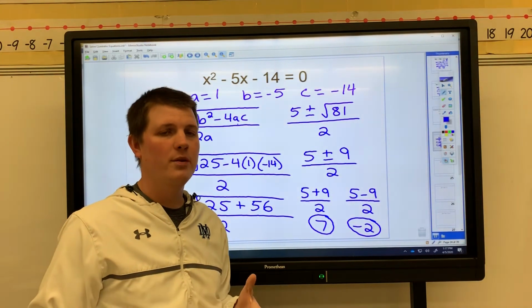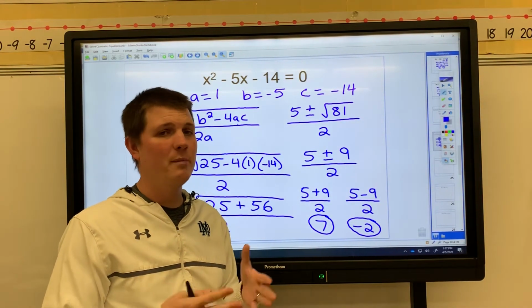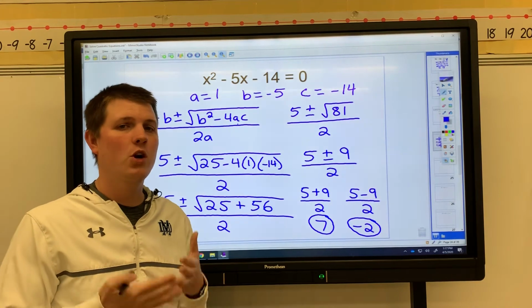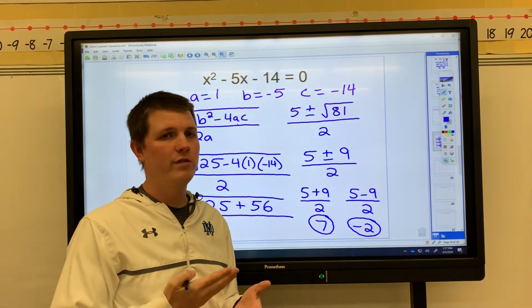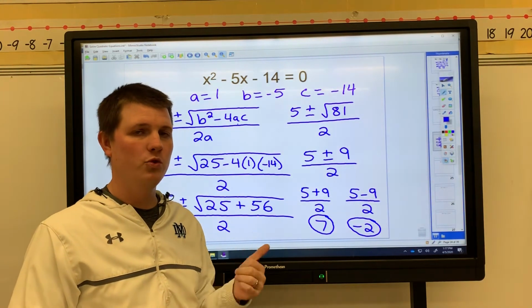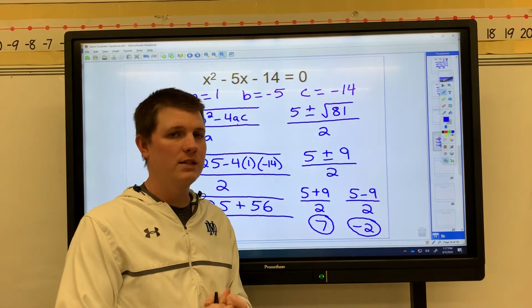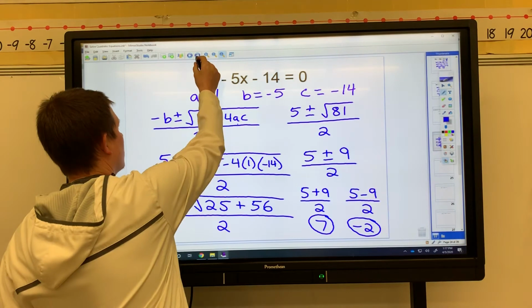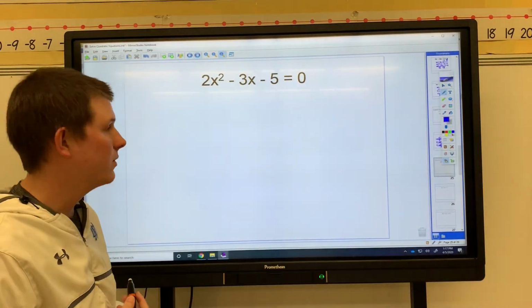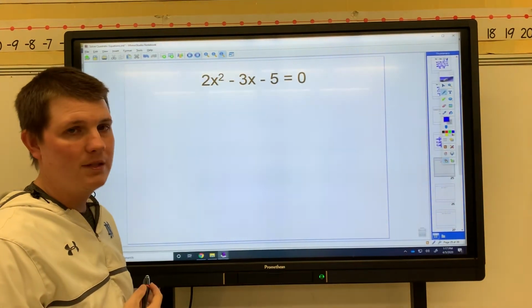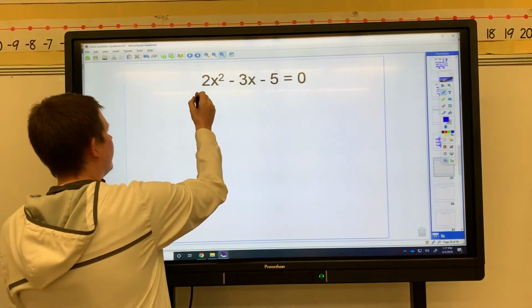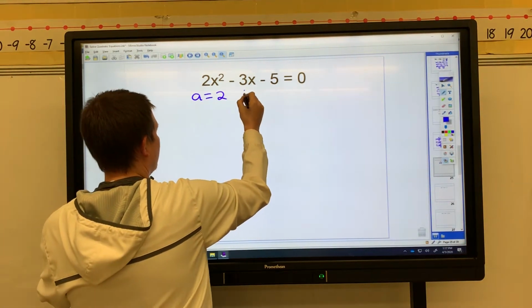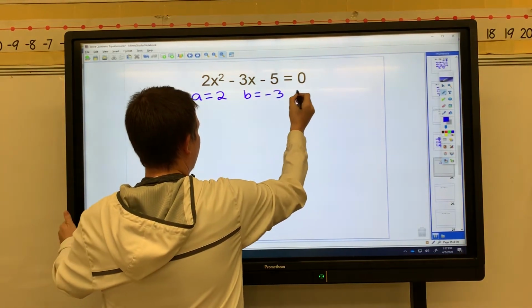Now, in this problem particularly, factoring at the beginning would be much easier. But factoring doesn't always work. So you have to be able to do the formula because on some problems, and we'll do one in a second, it doesn't work to factor. So we have to use the formula. So let's do another one. We'll go a little quicker this time because we just did one. So remember, get one side to be 0. That's already done. Identify your a, your b, and your c.